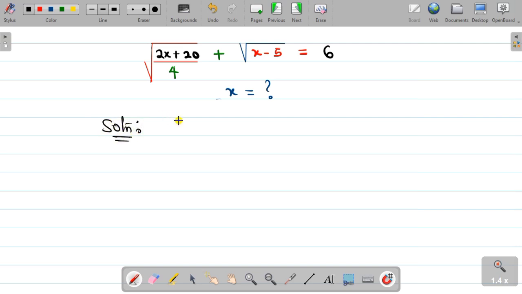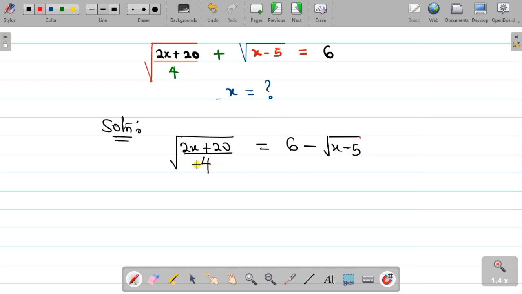Now, of course, I've solved a problem like this on this channel before, in which I started by moving one of the radicals to the right hand side of the equation. Okay, so why did I move it? So that both radicals will not be on one side of the equation. Because you are expected to remove the radicals to be able to get the value of x, and if both of them are on one side, it will be impossible to do that. So you need to move one to the other side of the equation.